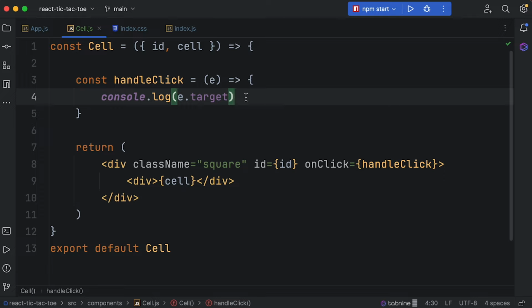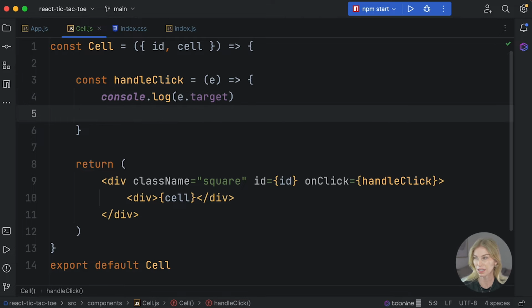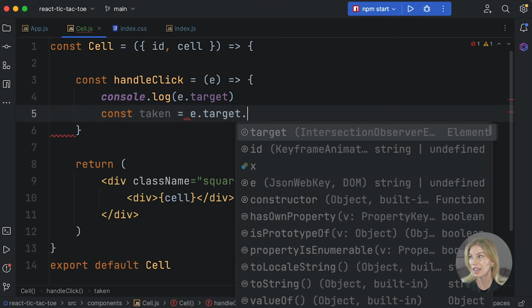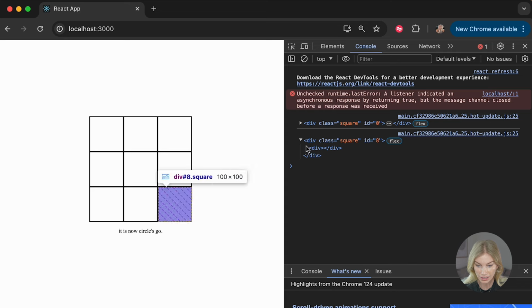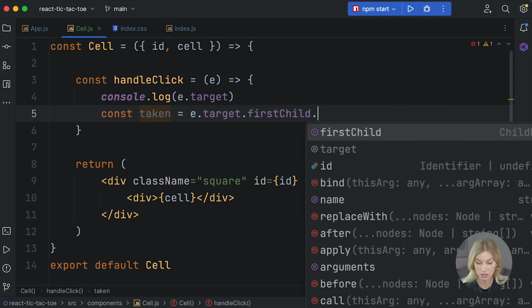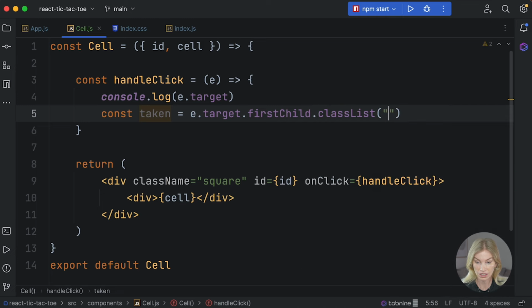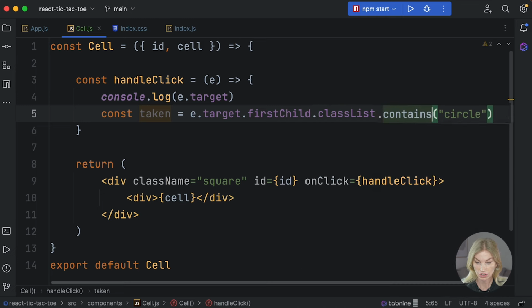And essentially what we want to do is add either a circle or a cross, right? So I can essentially do that. However, first we need to check if this is taken. So let's define if it's taken first. Well, we're going to get the E target. And if the first child, so essentially this div right here, the one that we're checking, if that div contains the class list circle, then we know that it is taken essentially by the circle.